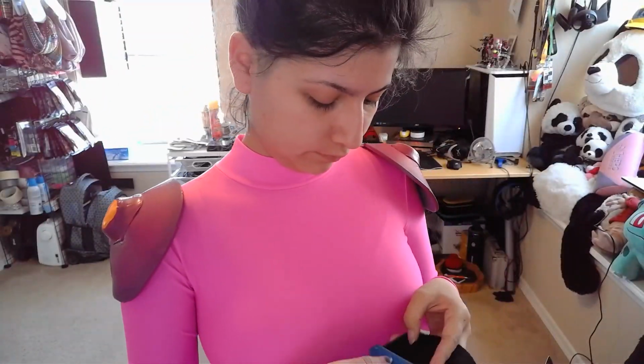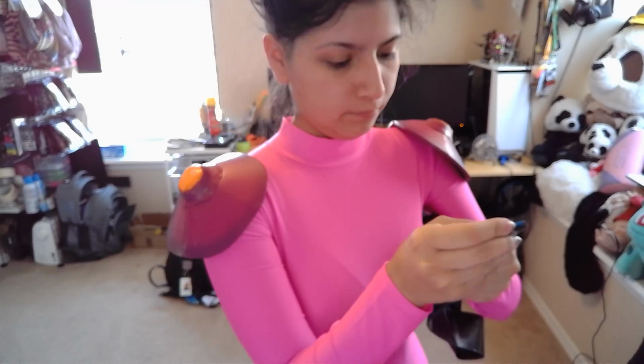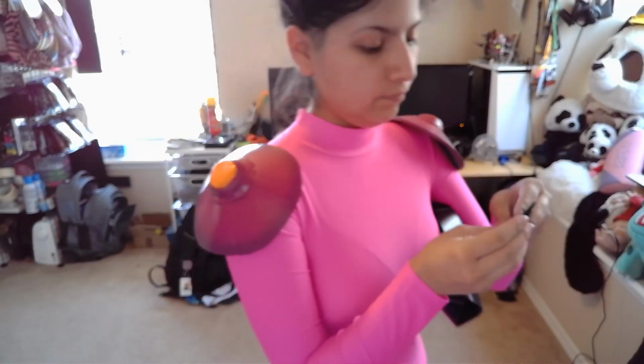You're actually going to cut each piece into 2 inches. As you can see there, I'm showing you 2 inches. And you're going to go ahead and cut those out because you're going to need 5 of each. You're going to need 5 Velcro and then 5 of the other piece of the Velcro. I'm not 100% sure what the other piece is called. I just call it Velcro in general. Go ahead and cut it out, and you're going to need 5 of them, like I'm saying.